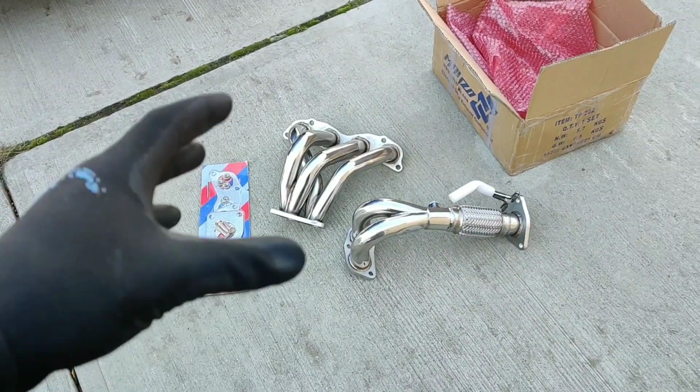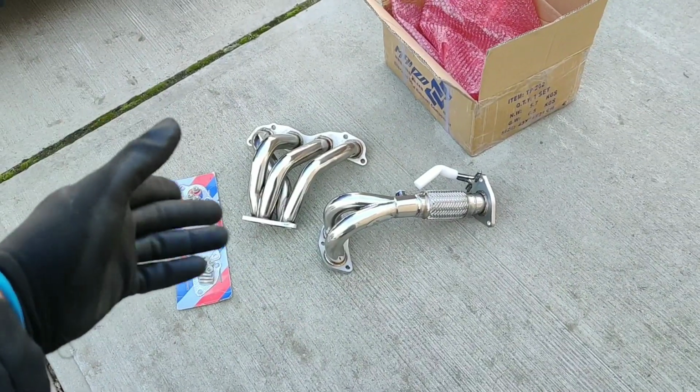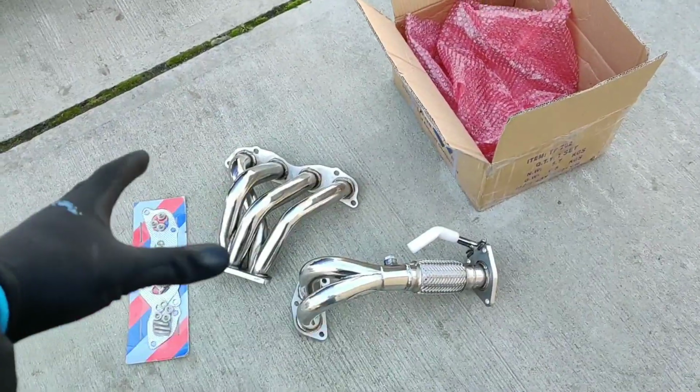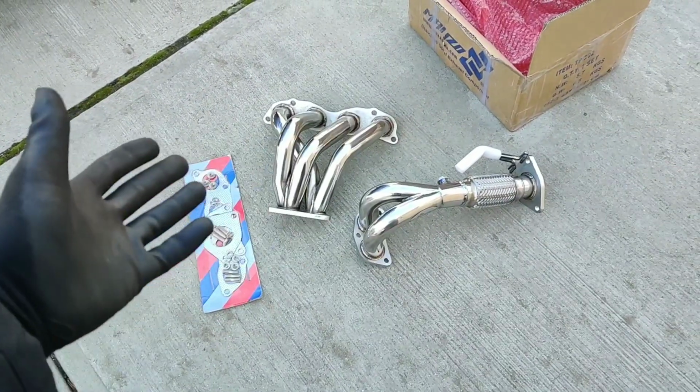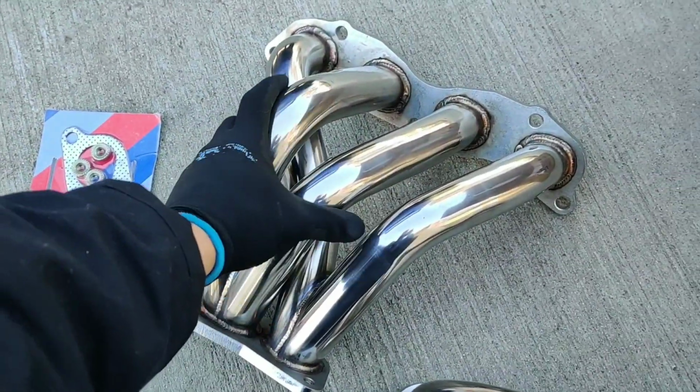The reason why I went straight pipe so soon on the project is, when they dropped the transmission to change the clutch, the stock system is actually rusted out. Obviously the car is so old. I was forced to get something quick. So what I'm gonna do is take this header to my mechanic. He actually still has the TSX. He just finished doing the clutch system on it, and I'm gonna bring this to him. We're going to install that together, so you can see how this cheap header goes on.